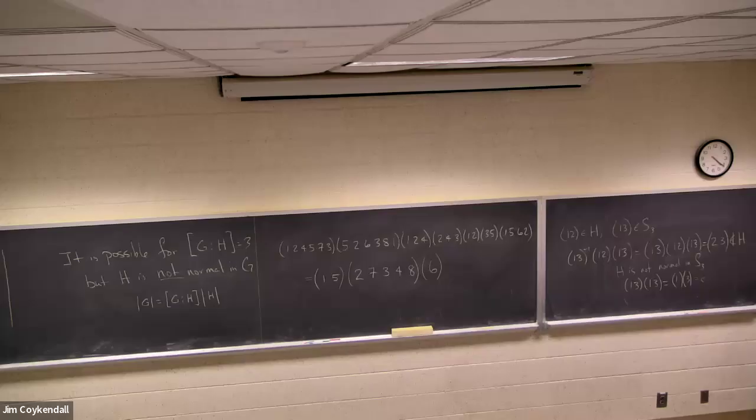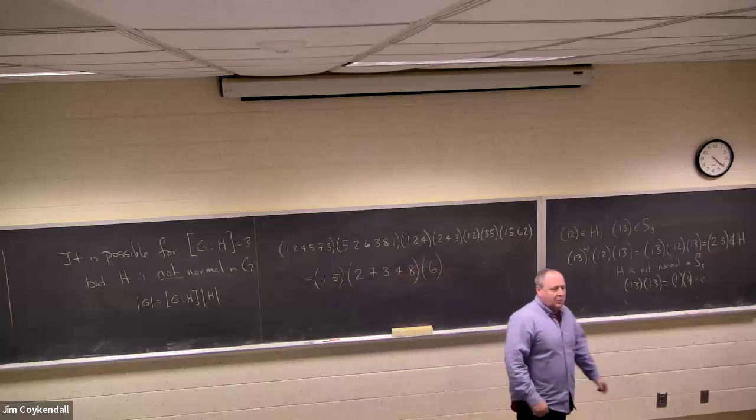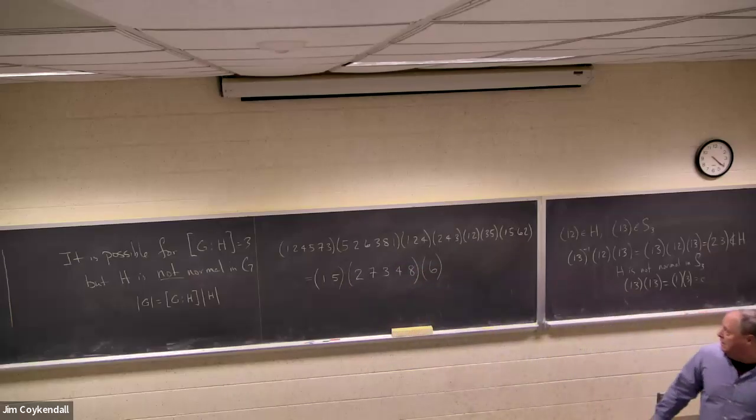So that big mess of jumbly stuff can actually be written in small form. Let me ask you this. That element I gave you is in S8. Everybody agree with that? Actually it's in S9, it's in S10, it's in S11 as well, anything that's 8 or bigger, right? But we'll just pretend this is in S8. What is the order of this element?